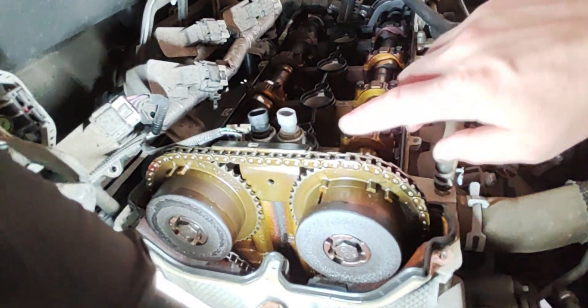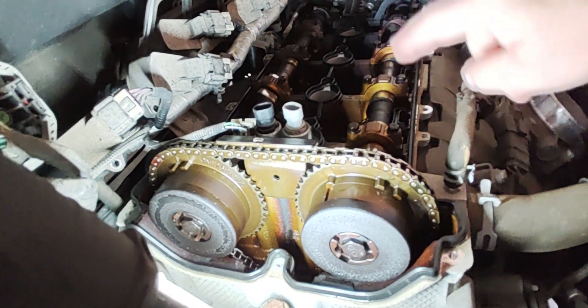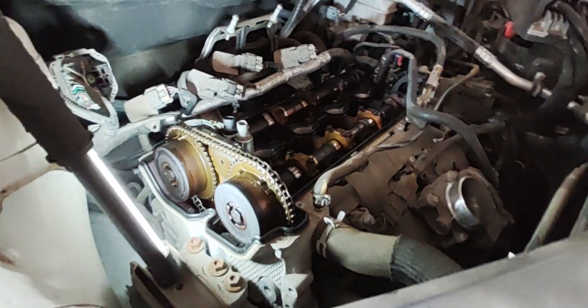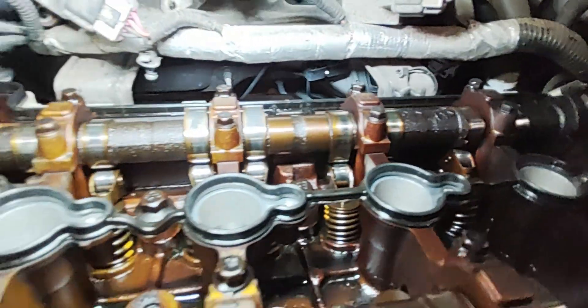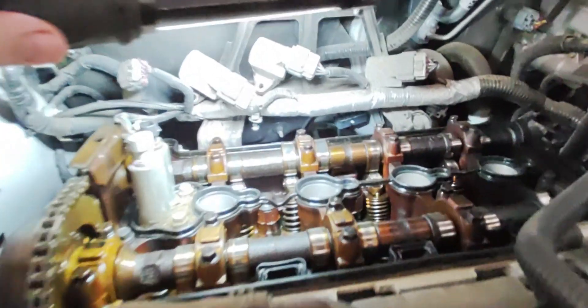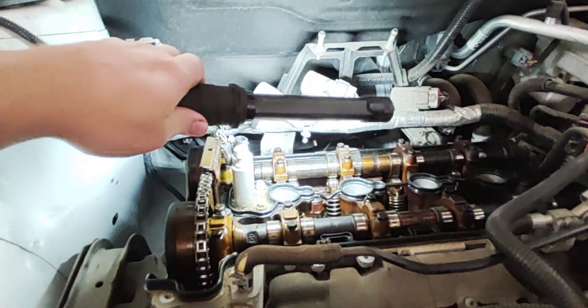This car has 103,000 miles on it. The previous owner did a whole bunch of work — I have stacks of receipts — they took care of brakes, tires, and suspension parts, but they lacked maintenance of engine oil. There is no oil warning light on these cars that tells you when you're low; you have to be mindful and check it yourself. Pull your valve cover off, do a visual inspection, and look to see whether or not any of those followers are missing. If they are, it's game over — at a minimum you're pulling the head.